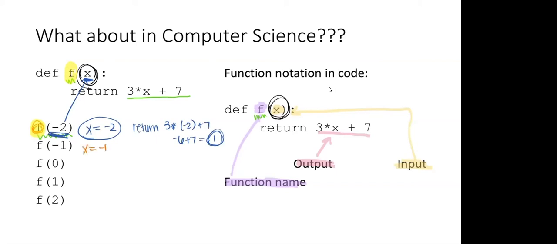We have x is equal to -1. Now, when we run this function, because our function name f matches up here, our input is -1, so x is -1, and we are going to return 3 times -1 plus 7, which is -3 plus 7, which is 4.